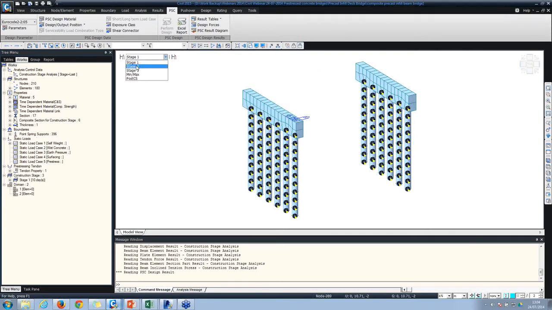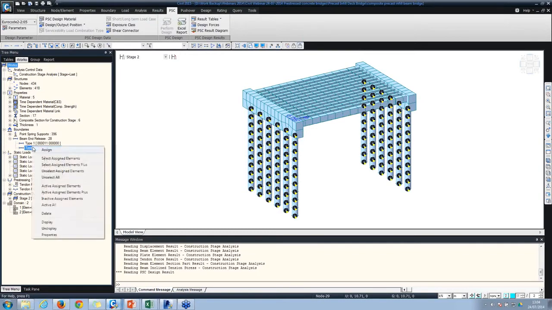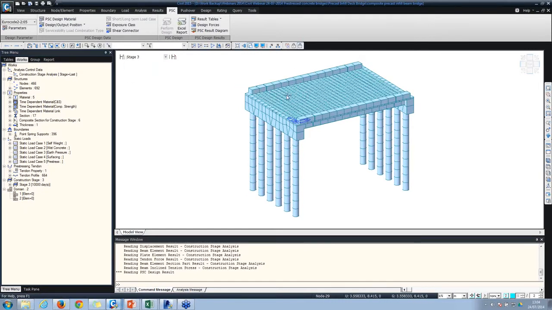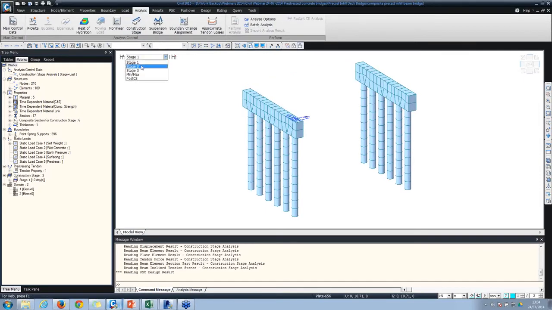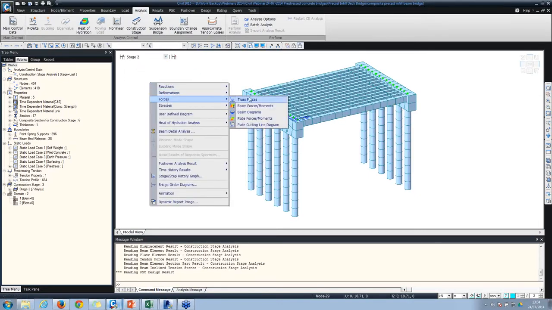Stage 1, stage 2, we've got only precast beams, and we've got beam and releases. So we've got pin connection. See, there are these dots, these symbols at the end, they represent pin connection. And in stage 3, we've got the entire grill edge activated with the composite action. Okay, now let's look at the results. This model is already analyzed, and we'll quickly look at the results for construction stages. So stage 1, let's look at stage 2 onwards, because that's when the precast beams are activated.